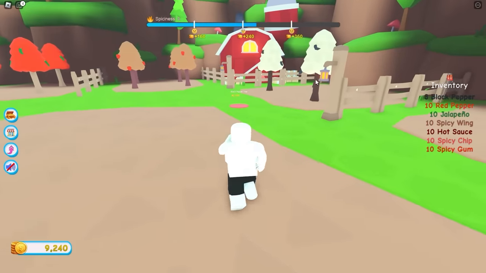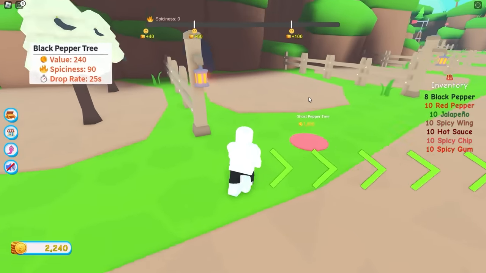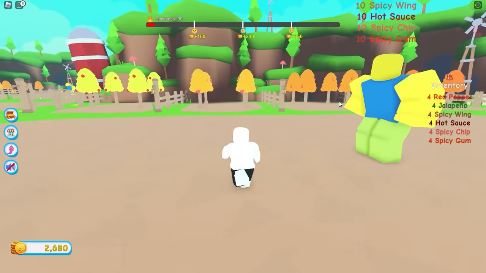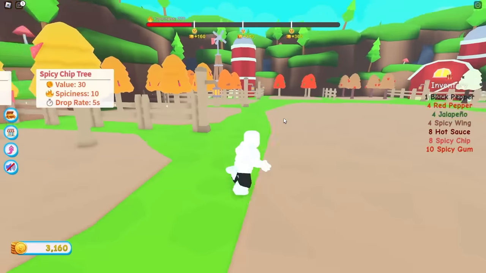Got $9,000 from that. Here, let's get another black pepper tree. So that's all 4. We're already done with black pepper. That's awesome. The next one is ghost pepper. Okay, we're finally at ghost pepper. We just had to go through a black pepper first, which doesn't make sense. That should have been like number 1 over here. Pretty sure a spicy chip is spicier than black pepper.